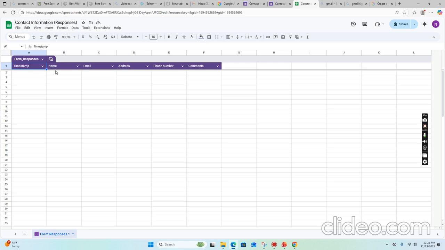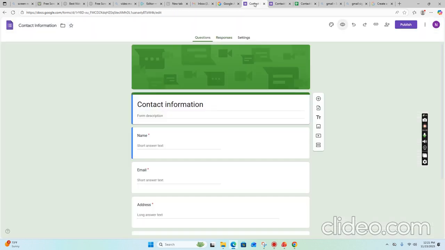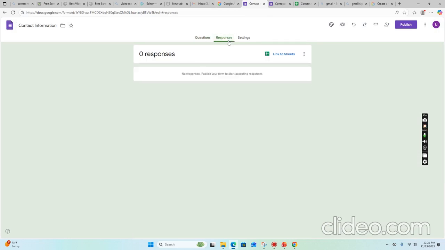Here you can see the name, the email, the address, the phone number, and the comment he left. Clear? I hope you get it. This is just an example of how I can bring the data from the form.